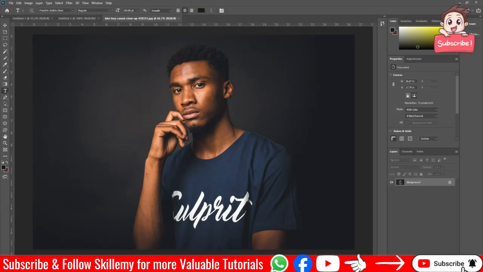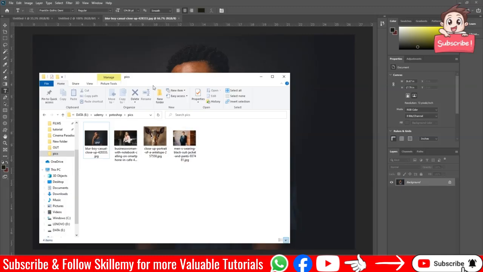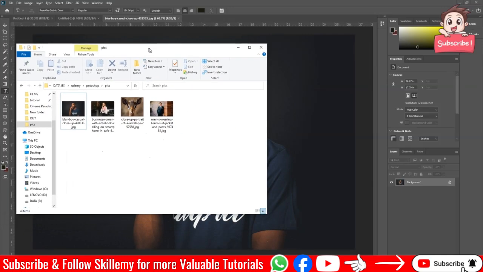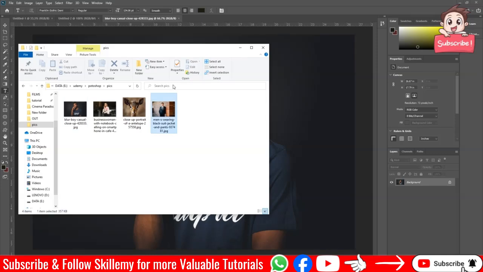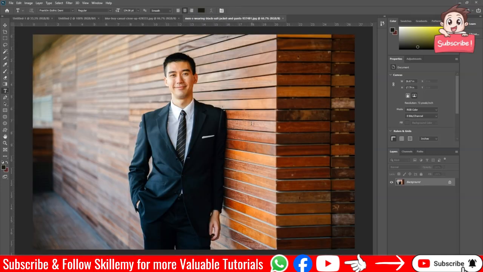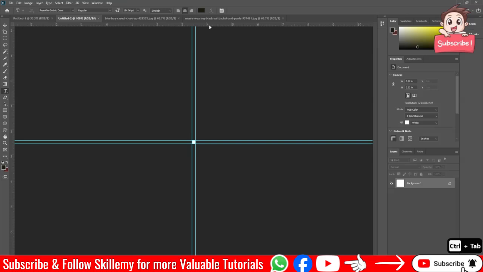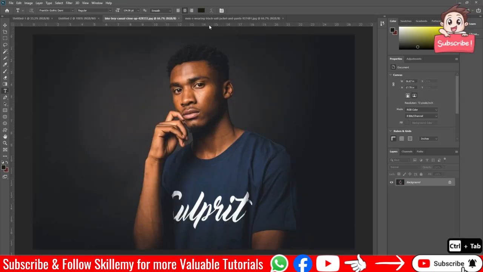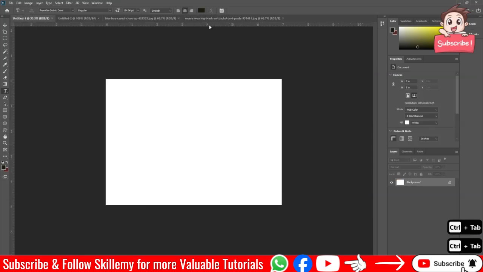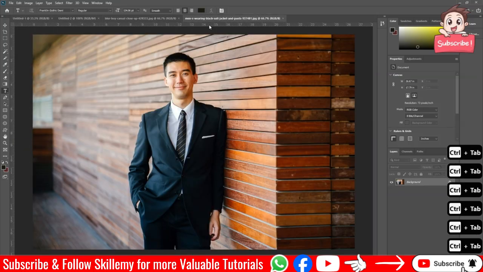You can also do the same thing by going to this window, open your folder and you can just drag and drop this onto this bar and it will open as a new image. To navigate between the files, you can hit Control Tab or Command Tab to move between the different images.